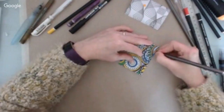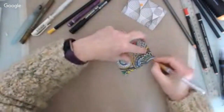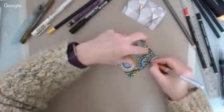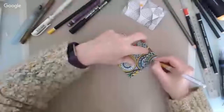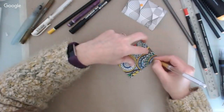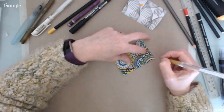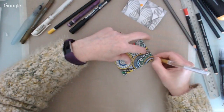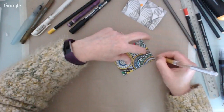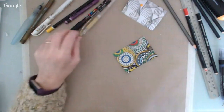What I'm using here are watercolor pencils, but of course you don't have to use them as watercolor if you don't want to. You can use them as just pencils. I always make sure that my rulers have both sizing on there. When you live in a country that's metric, but most other countries use imperial, it can get a little bit difficult to get your head around things.